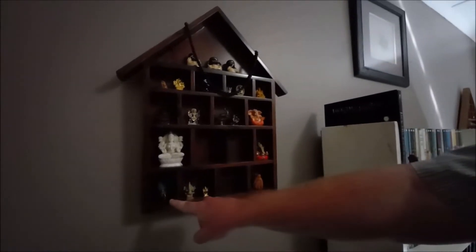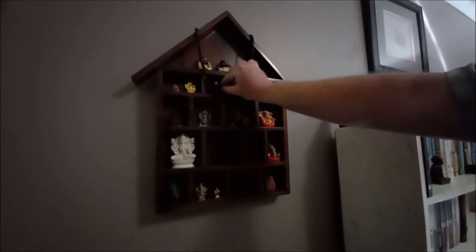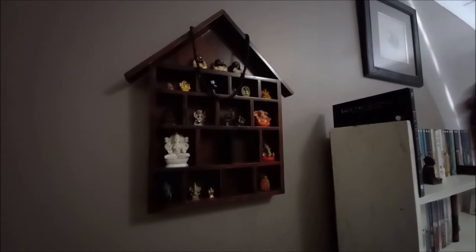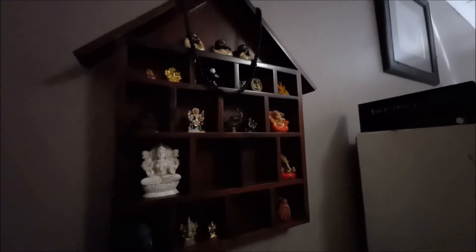I've got a little deity collection going here. You've got all my little Ganeshas, and I've even got a little angel and a Christ face. And of course my little see no evil, hear no evil, speak no evil Buddhas, my little Ganeshas, all my little Indian deities and Buddha deities and all these things. Some of them I picked up when I was in Bali, but generally you can get these in Durban quite easily — my Shivalingam, which is here, it's this funny-looking thing. And then there's Kali — you can see Kali there.